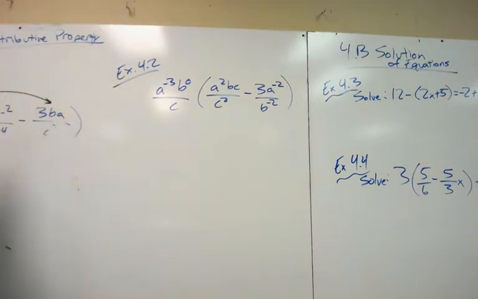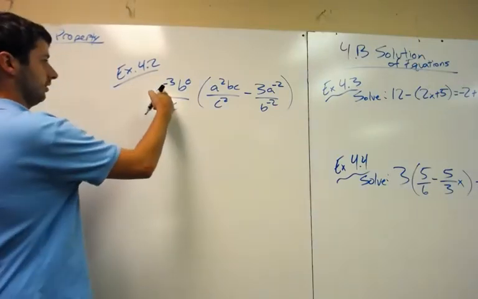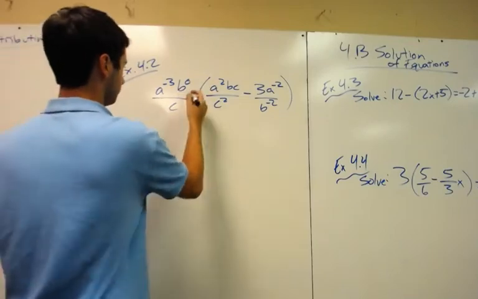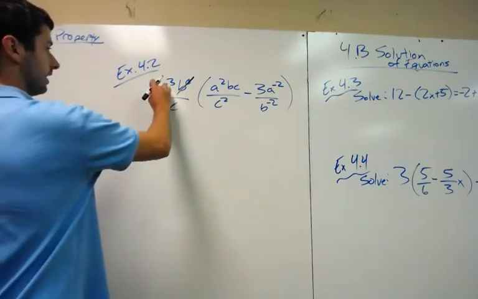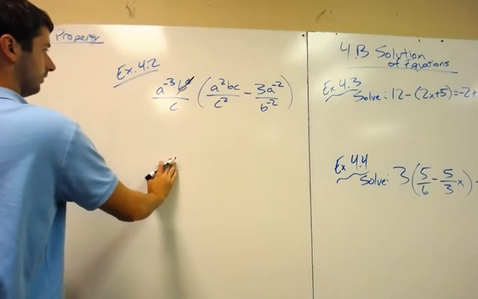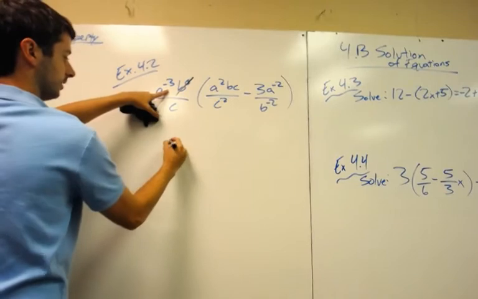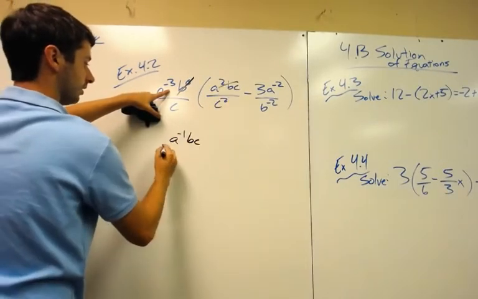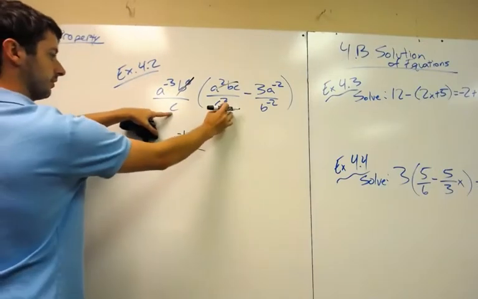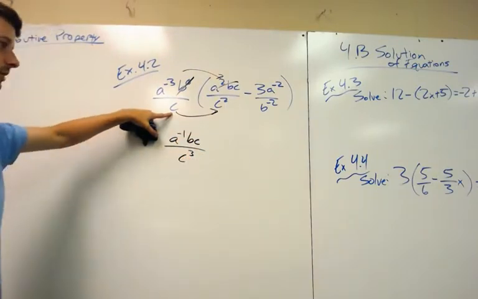Distribute. Here, I'm going to work this one a little bit faster. The b to the 0 power, that cancels because that's 1. So anytime we multiply 1 by whatever, it's going to be the same thing. So unnecessary to distribute that. So a negative cubed multiplied all here. Negative 3 and 2, those added together is negative 1. So a negative 1, bc, just did that, over, well, 1 plus 2, when we distribute, is c cubed.